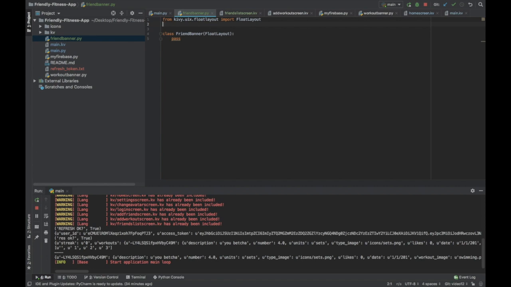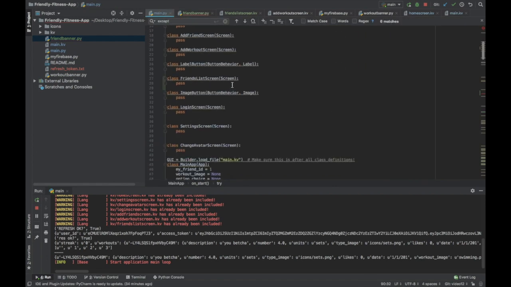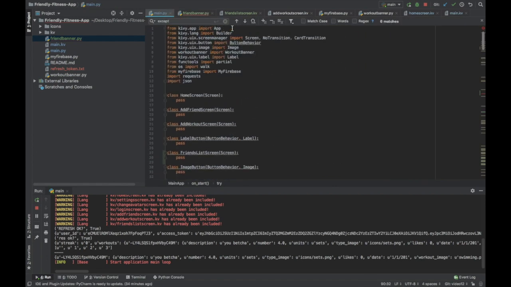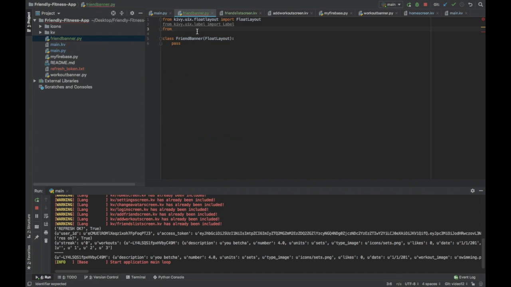Then let's see, we're also going to need a label. All right, and I think that's it. Maybe we'll need to get that image button from, where did I define that? Image button. Yeah. Okay. From main import ImageButton.